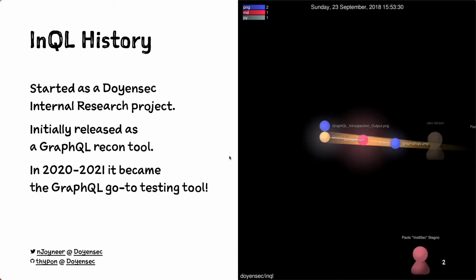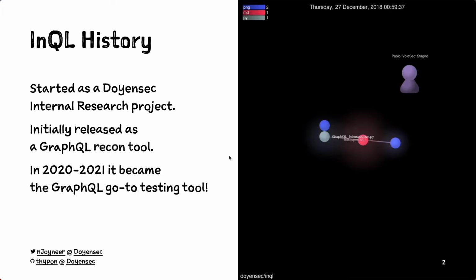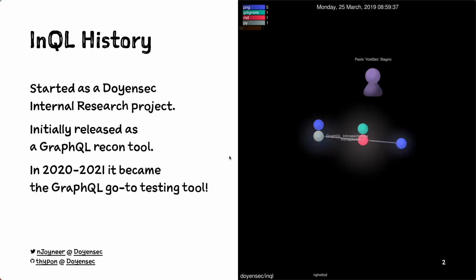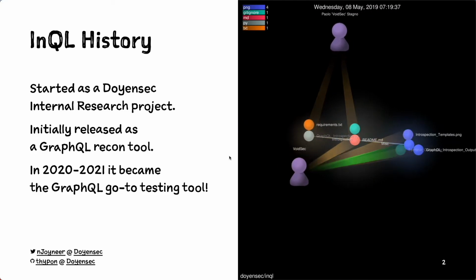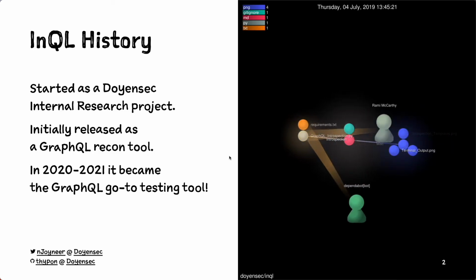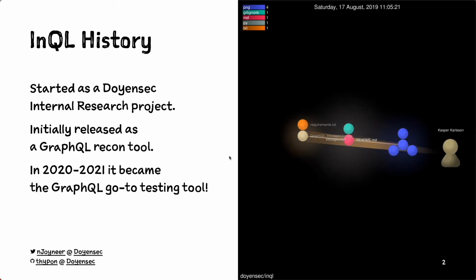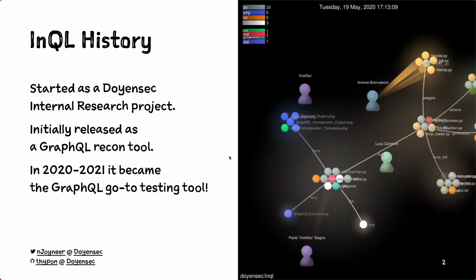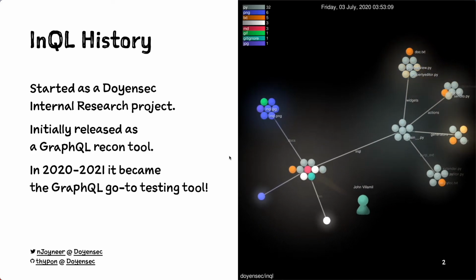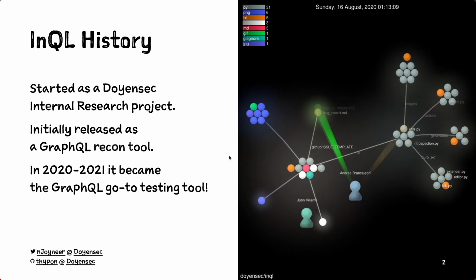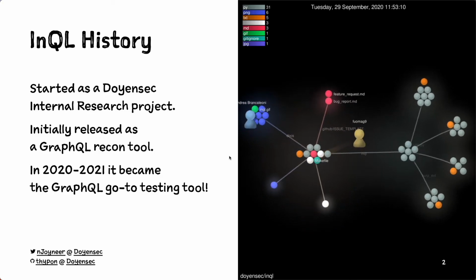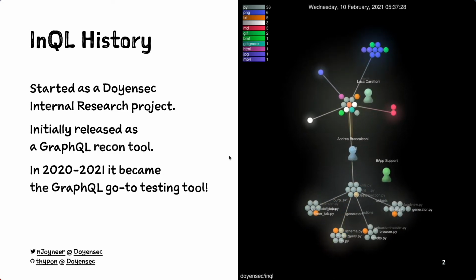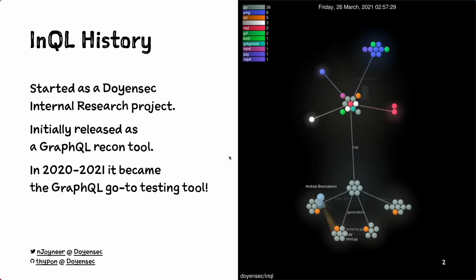It was initially released as a GraphQL recon tool, and lately it got a lot of attention for its extensive integration with other tools such as Burp, Python, Jython UI, and it got lately also a SQLmap integration. It can now detect denial of service statically and dynamically, and it can even detect CSRFs dynamically. As you can see from the right part of the slide, it went through a lot of development lately, and it changed the structure quite a bit.